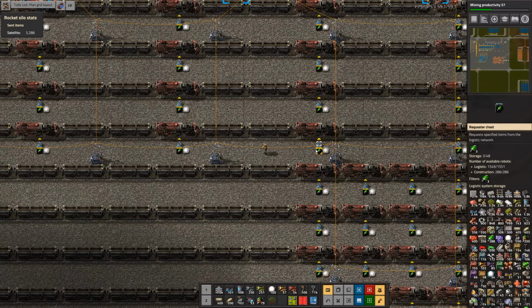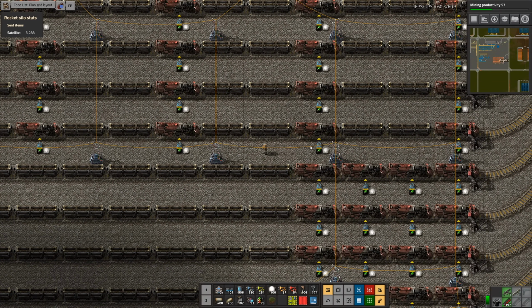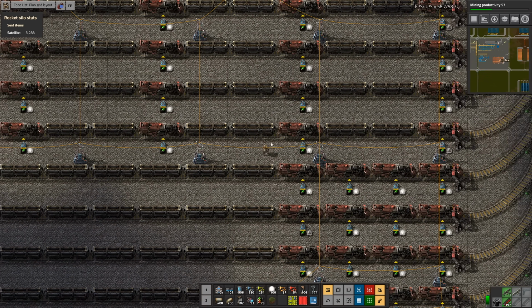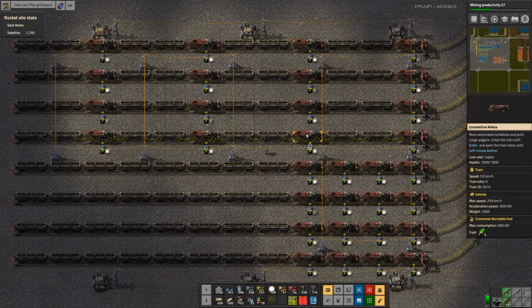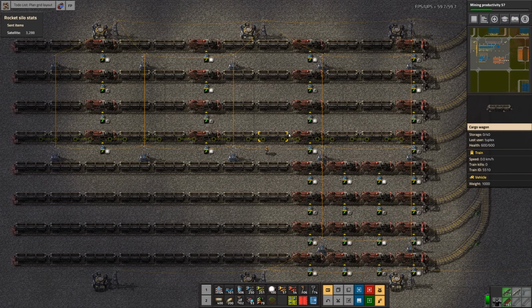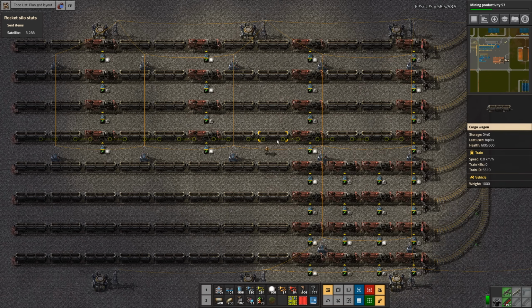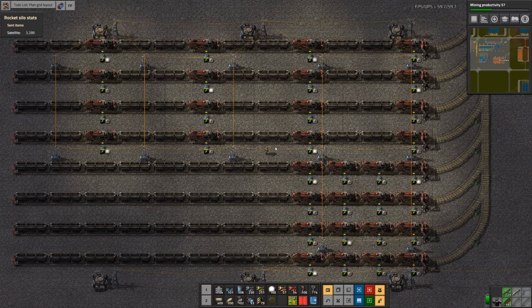With Inventory Sensor you can put a combinator next to the rail and it will detect whatever is in the unit that's in front of it. So it'll detect whether it's a wagon or a tanker or a locomotive. It'll even tell you the contents of that specific wagon if you need that information.